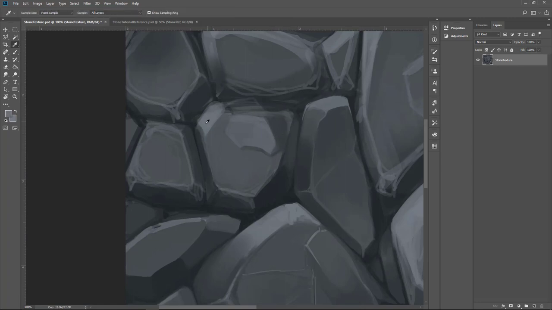Because you can get however clean of edges you want using your paintbrush in Photoshop, but it's primarily about getting normal maps and specular maps, which you would insert into game engines. Those are all tools to help speed up the process. It's not cheating. You don't have to think of it as an inferior form of art or anything. It doesn't make you any less artistic. It's just another method of speeding up the process.